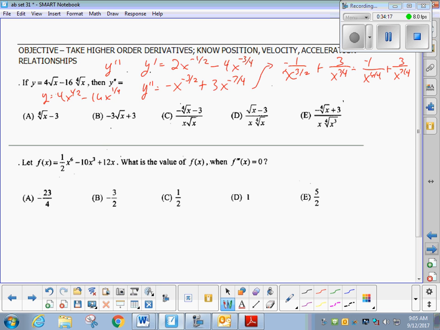All right, so then common denominator. Is it 6/4, 7/4, 13/4? What do I do? 7/4 is the common denominator. I need another fourth here, so I need to multiply this by x to the 4th. So this will be negative x to the 4th plus 3. Now I'm starting to get somewhere. Still don't really see it. X to the 7/4, I'm going to call this x to the 4/4 and x to the 3/4.